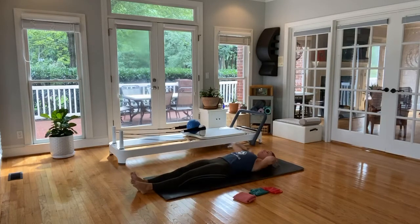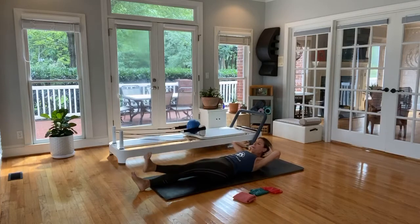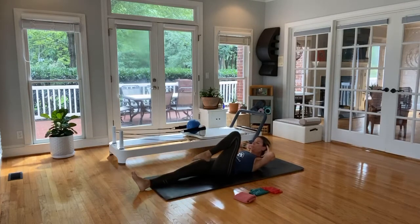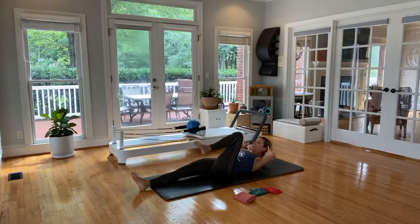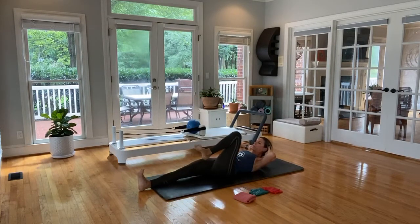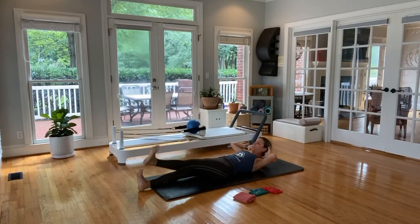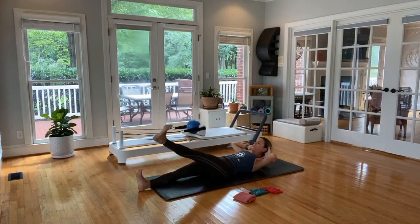Go ahead and lengthen the legs out long. Bring the leg in, flex and lower down. You're going to keep head, neck, and shoulders up for this one if you can. So point, drag — it's almost like a passé — and then flex and lower down. The other foot: try and keep it really active with your heel pressing to the ground. Inhale, drive the leg up. Exhale, flex and lower down.